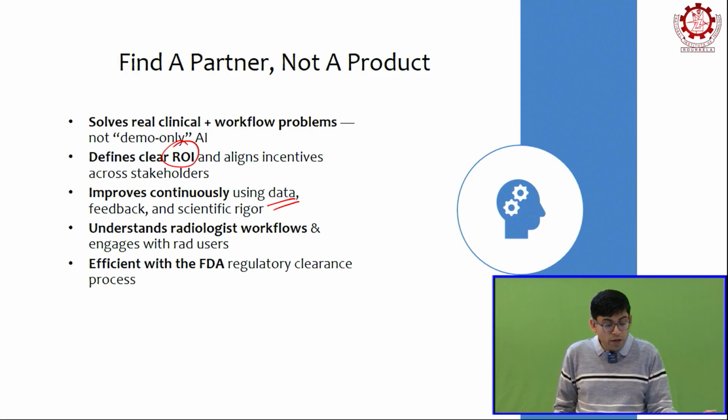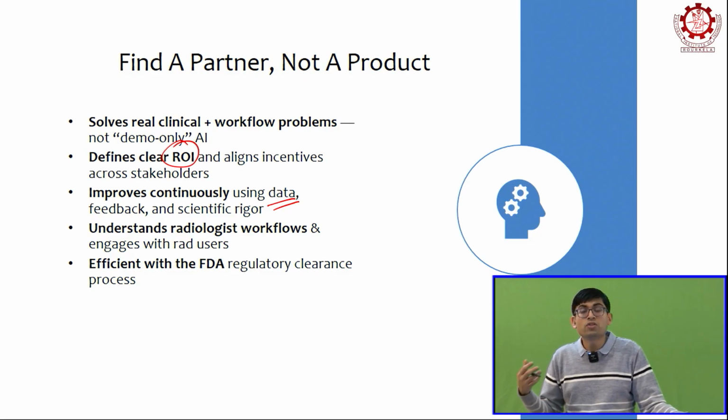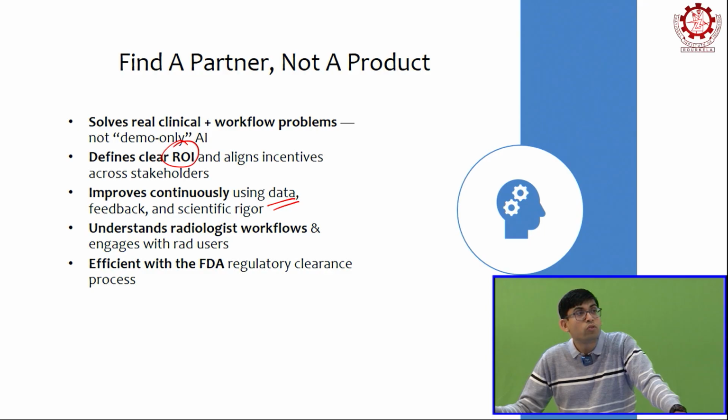Efficient with the regulatory clearance process, right? So when you are in the discussion stage with the vendors, you have to talk to them regarding where they are with their FDA approval, right? First of all, it also depends on what sort of approval it needs. FDA has different classes of device depending on how it eventually leads to treatment management. There's class 1, class 2, class 3. There are different pathways, like 510(k). There's a PMA pathway, so there are different kinds of pathways, based on which these products are approved.